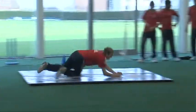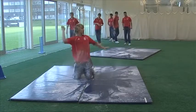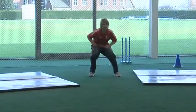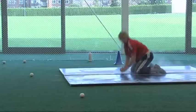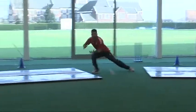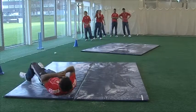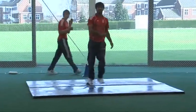Yeah? So always, even if you think it's miles away, always put in a dive, because if you haven't got a sweeper behind you and he's hit it hard, you're not going to chase and stop it, so you may as well have a go at trying to dive and stop it. You don't know what you can stop. We'll just do one more round, have a little competition. So you three go, and you three go. Do two rounds each. Awesome, outstanding.